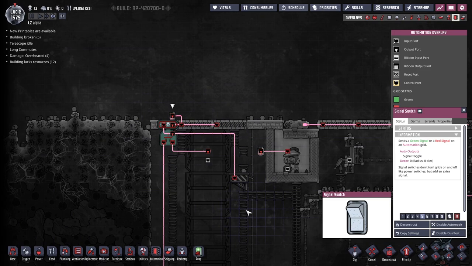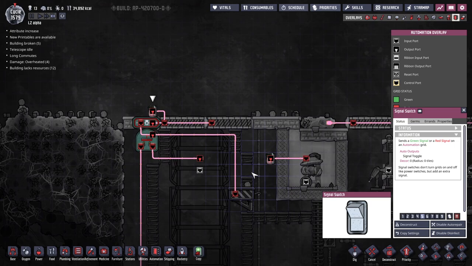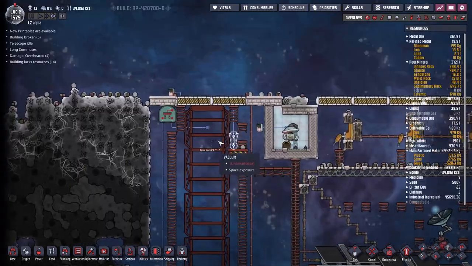Fingers crossed, hopefully. Oh, we also needed a not gate on here, right? For the gantry. The gantry needed to be inverted, because when the rocket gets detected or when we're going to launch, we don't want the gantry in the way. All the other times, it doesn't matter.